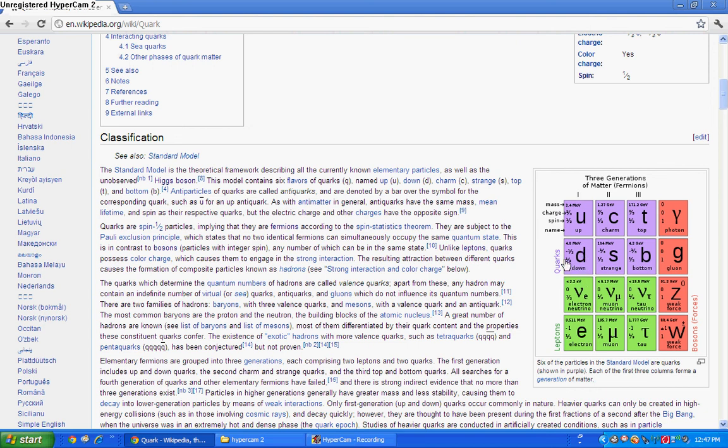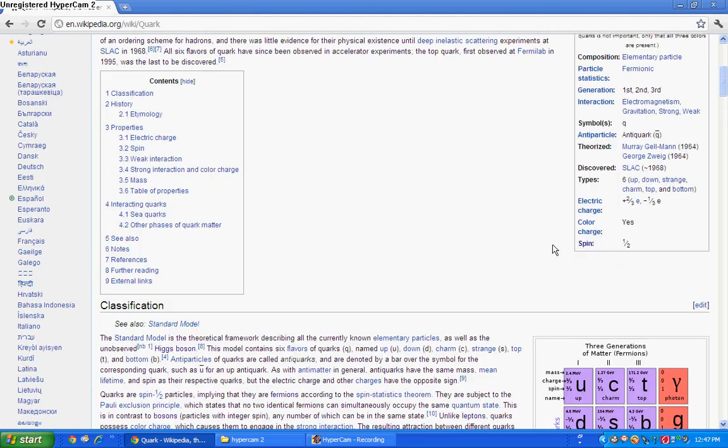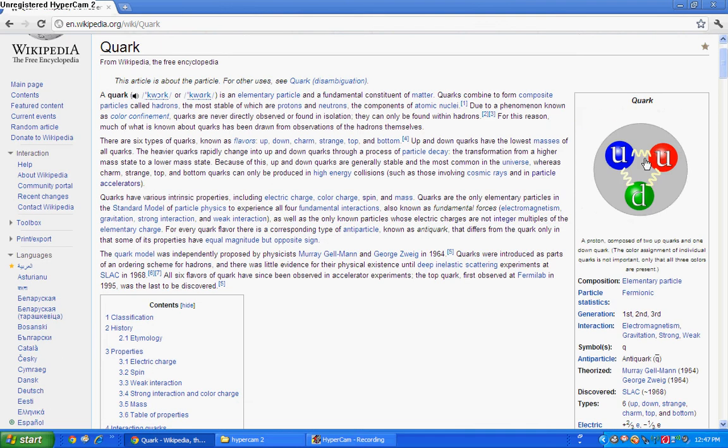And in a proton, you have 2 up quarks and 1 down quark, as you can see here. This is a proton. It's held together by virtual gluons, meaning that normally gluons don't have any mass, but virtual gluons have mass, thus they have limited range. That range being very close, so they're virtual gluons that hold this proton together.